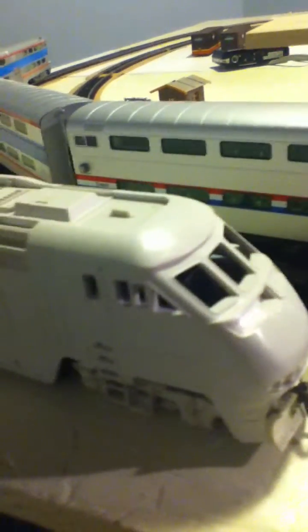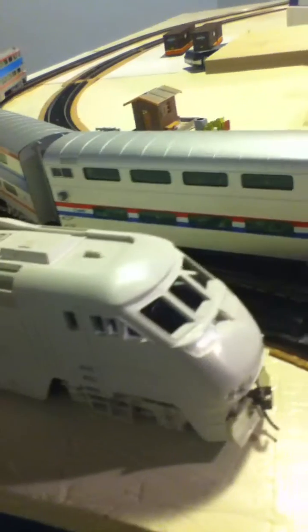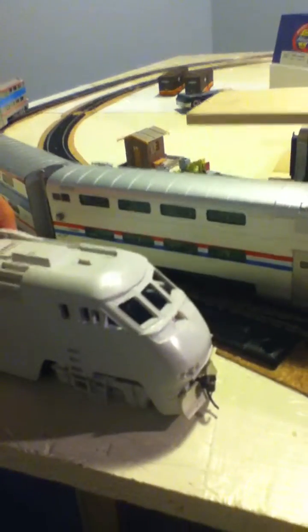Yeah, kind of a nice day today. Last day of school, got this F59PHI in the mail, and railfanning at Ogden Dunes. Now, I'm going to get this on the rails and show you how it runs.